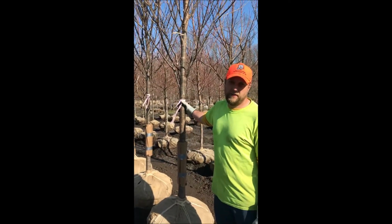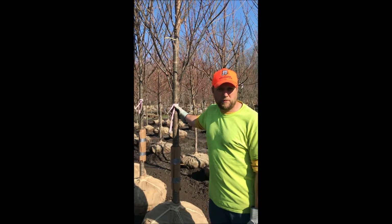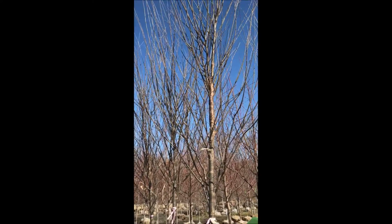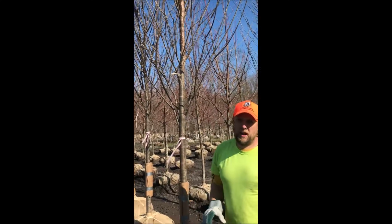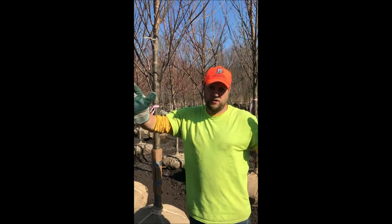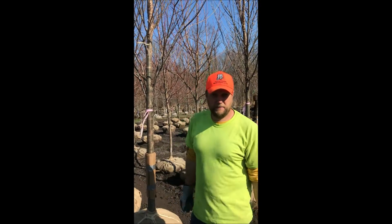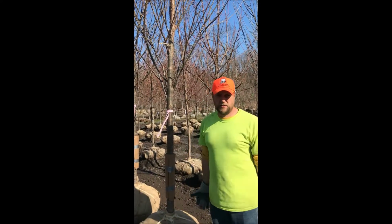This is a very, very fast growing tree. It's one of the fastest growing trees that we grow. And we do have to prune it quite often in order to keep it into the nice shape that it is. As you see, it is a vase-shaped tree. You see the branching is vase-shaped. So a lot of times we use them as street trees because the branches don't go out and get into people's houses or into power lines or in the trouble areas around roads. And big trucks can drive by without damaging the sides of them. That's what elms are usually used for.